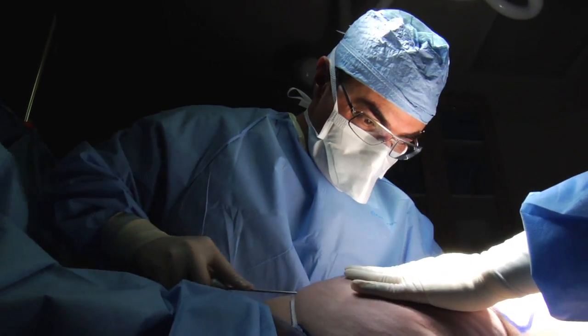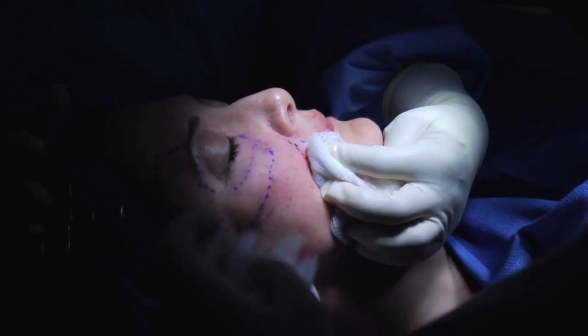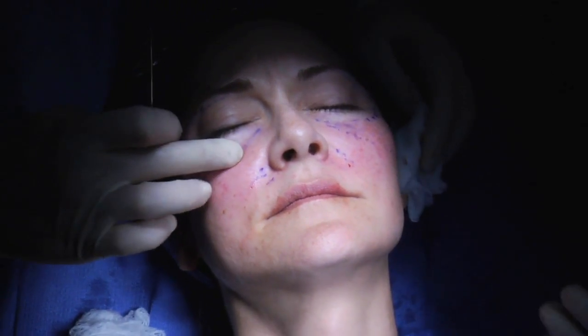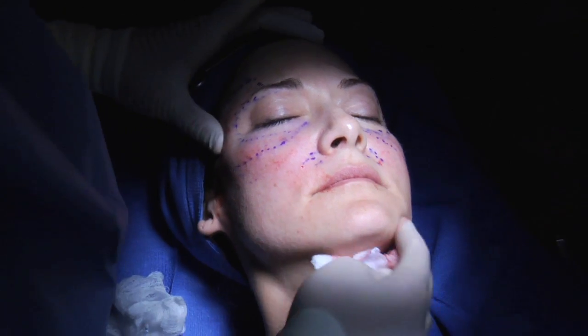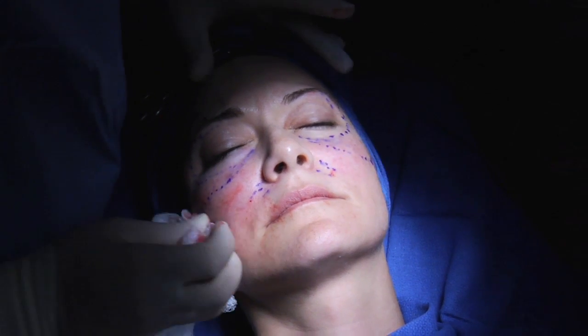About 30 minutes to do the fat transfer and to precisely place the fat in different levels in her tissue, in different ways, in different directions, in small amounts to properly contour the area. And it's going to look like she had her cheeks kind of elevated, the temple area being softer around her eyes. It's almost going to look a little like her eyes had a subtle brow lift and softening around them by the way in which it's going to replenish the volume in those areas.